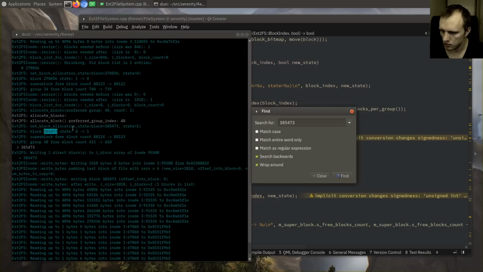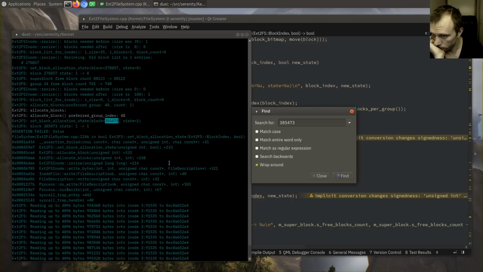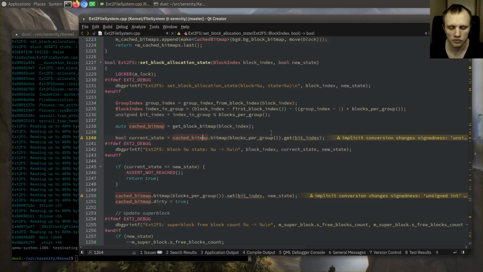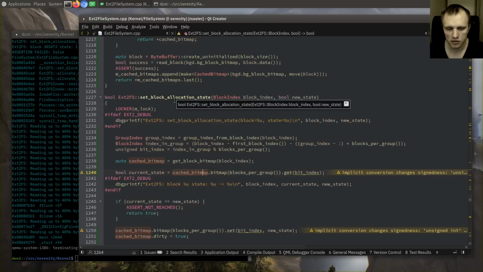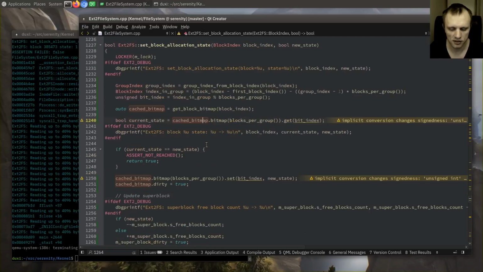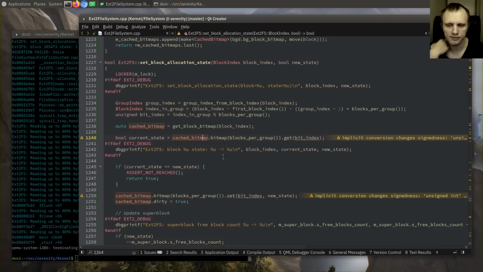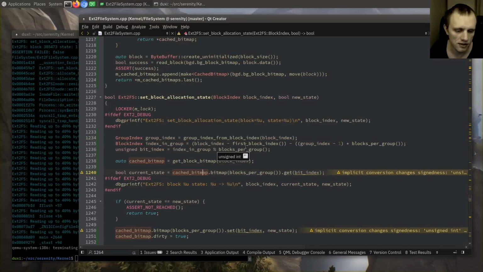Okay, so we set it to 1 up here, but then later on, I guess we allocate the same block again. So it would seem like when we allocate a new block, we're getting a block that's already allocated, which probably means that we didn't write the allocation state to the right place.